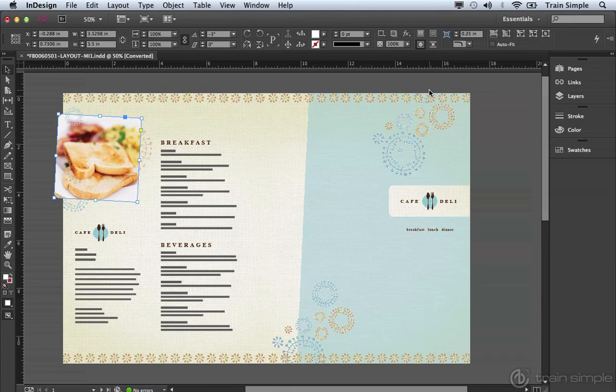So hopefully that general tour gives you a better sense as to what you're looking at inside of InDesign. Now that we're comfortable with those major components, we can begin to look at how we can specifically interact with content and documents, and we can also look at some of the preferences associated with the interface.